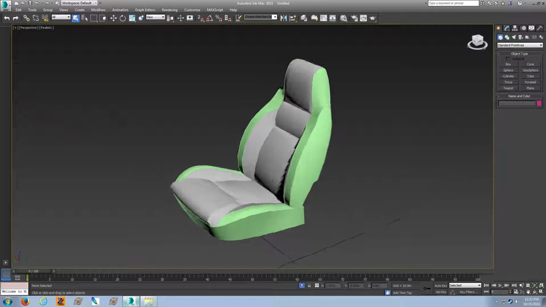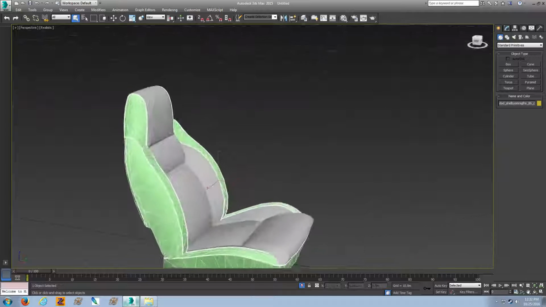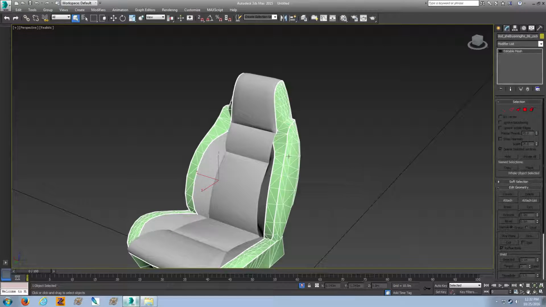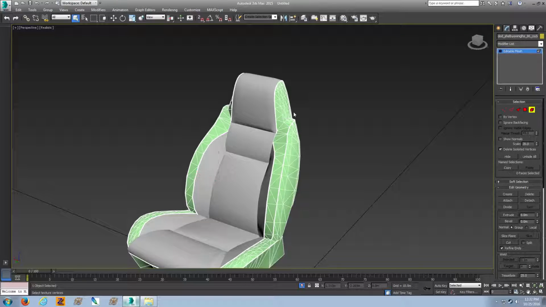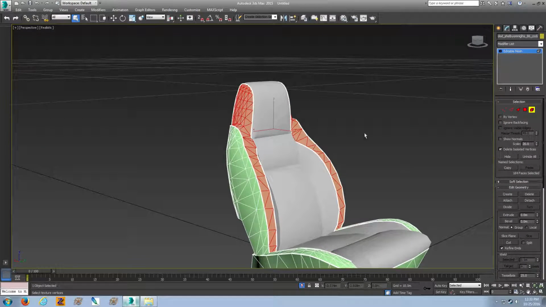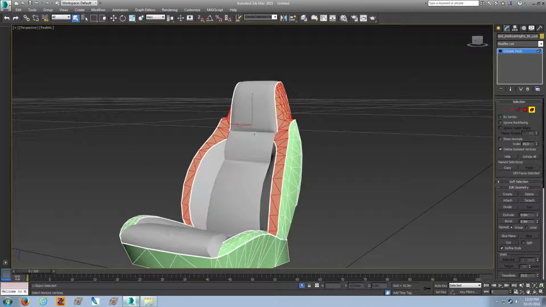Now let's say we want to make it a two-piece, different colored cloth or leather in the same part. Okay, so I'm going to take the leather. Say I want to do a two-tone pattern of leathers here. So I'm going to make it into an editable mesh. Okay, now I'm going to click element. You can see now if I click that part there, it highlights it. We're going to change the headrest and then these parts here to change the color of the leather. Now these parts here are what I want to change.